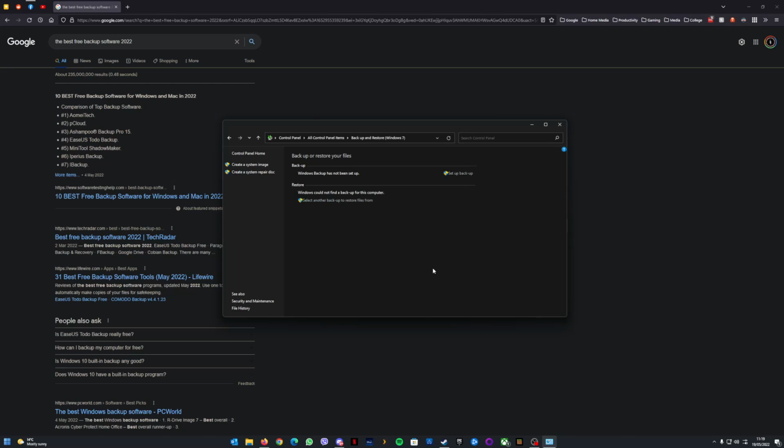Good stuff. So the point of taking a system image rather than just backing up the files is that, in this life, you can only spend two things. You can spend time or you can spend money. And when it comes to backups, you're probably going to have to spend one.